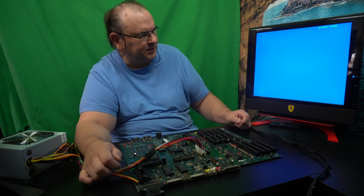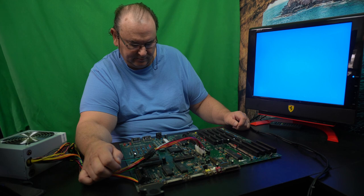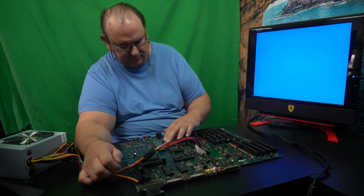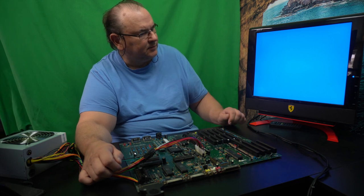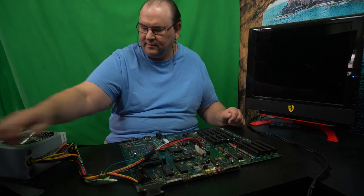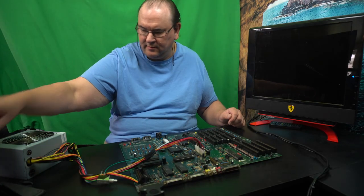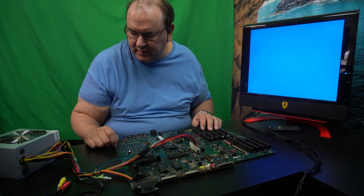And it definitely thinks that it's producing an RGB signal. Nope, nothing. So, investigations will continue. So, moving on with diagnostics.